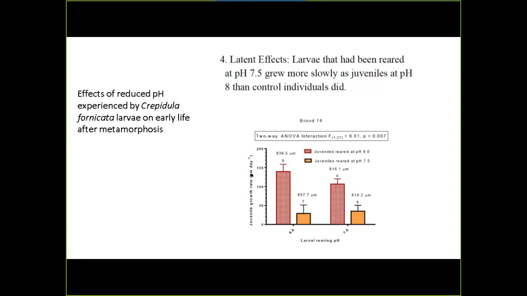But here we have larvae that were reared at a pH of 7.5, so low pH, high acidity, and then after they metamorphosed, their reward was they get transferred to the normal control pH conditions. And so here's the growth rates of those juveniles. And the important thing here is these are growing at about 100 microns a day. These are growing about 140 microns a day. So even though after they've metamorphosed they're growing in normal conditions, the experience they had as larvae, for some unknown reason, affects their ability to grow normally under control CO2 conditions. So it's a clear latent effect. Okay? It's something that shows up in the larval development.